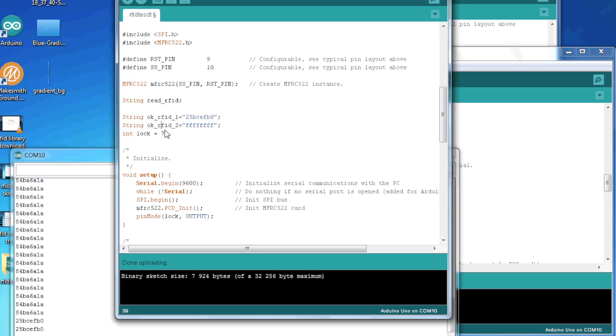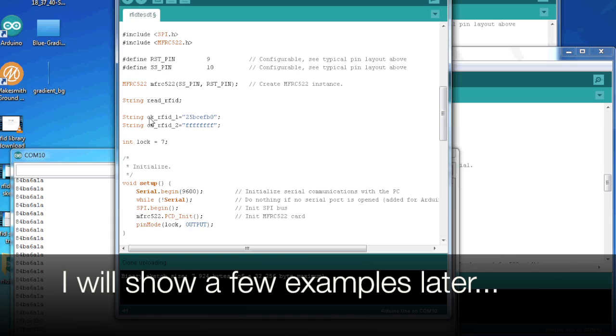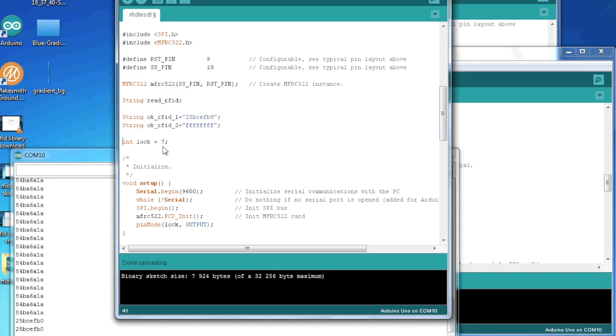So if you want more, you can just add more of these lines. Just OK RFID 3, etc. So as many as you like. Because I don't have a physical lock that we're going to try this on, and your lock can look in many different ways, I've just put an LED on pin 7 that will light up when we have an OK RFID, and it will not light up when we have a not OK.